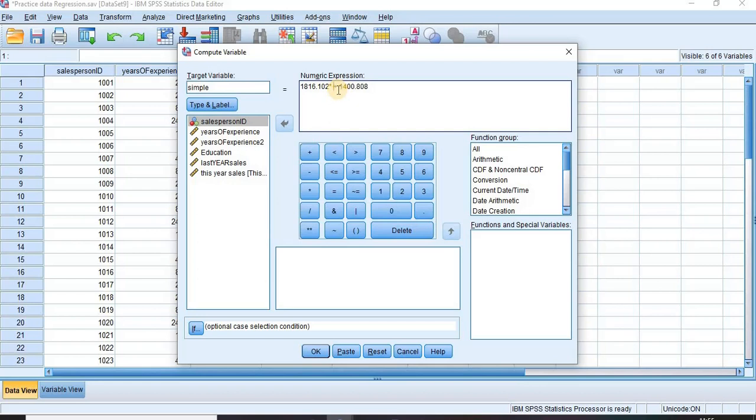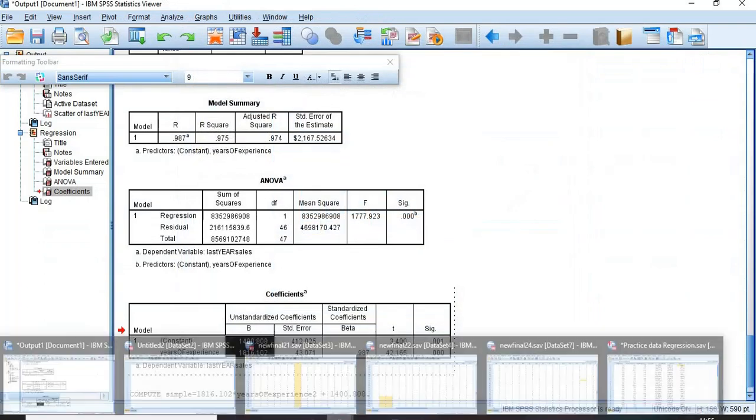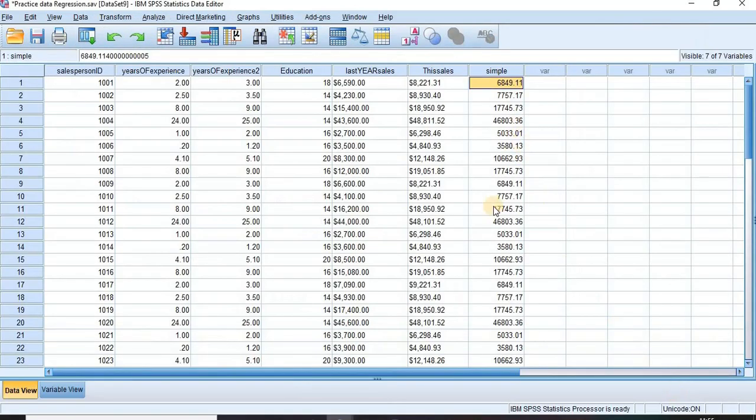All right, now there's an additional 1 year experience to now predict what sales could be recorded. So this is it. You go ahead and click OK. When you go back to check your data, the computer has done the calculation to tell us the likely sales of the staff of this particular company.